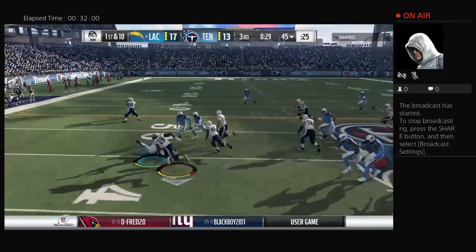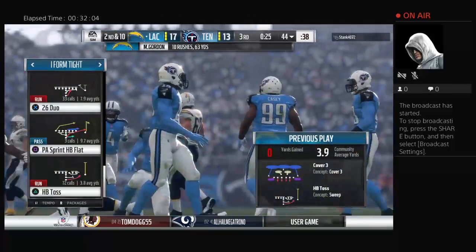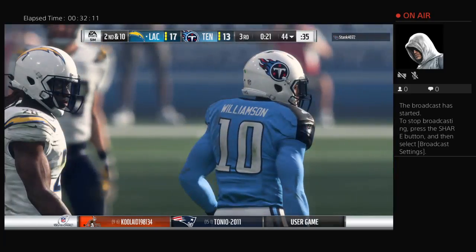Now a 10th carry for Melvin Gordon. Looking for a crease, can't find one. Stopped at the line of scrimmage. No gain on the play there, second down. Looked like he was trying to bounce it outside, but no success.